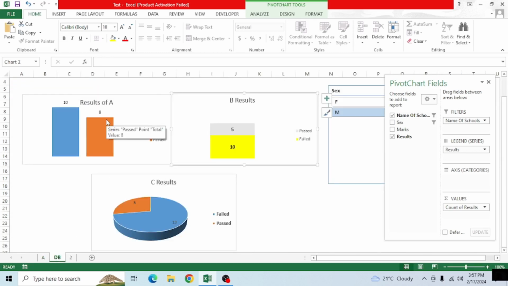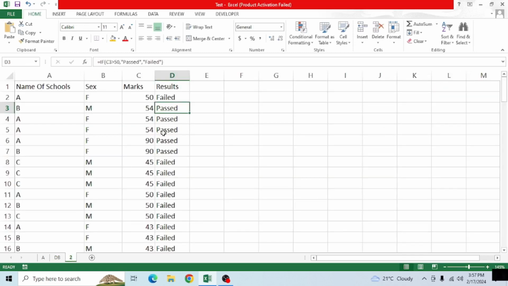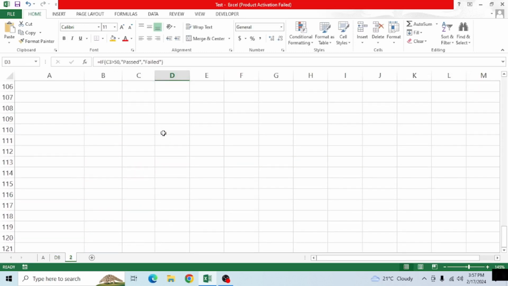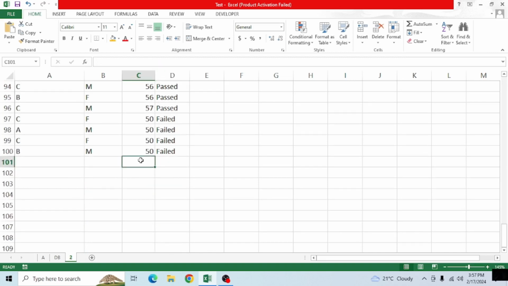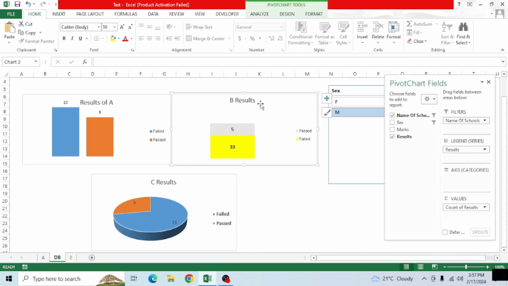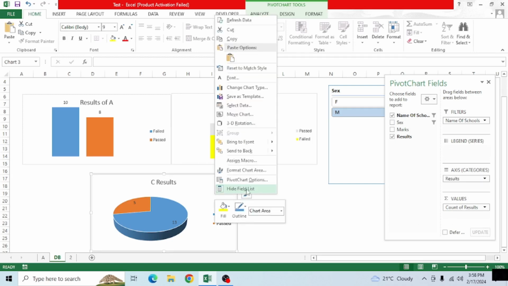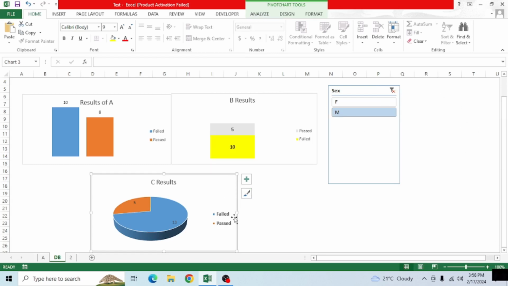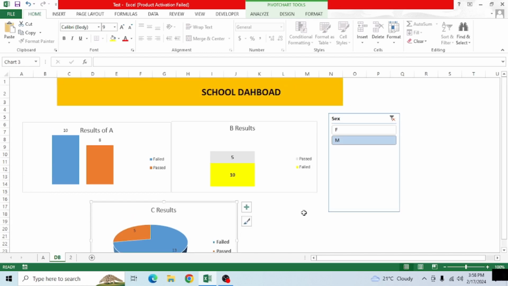This is good also because I can still come here again and add more data sets here, but this will be possible when I turn this into a table, and I add more data sets, and then automatically our dashboard will be updating. But to hide this again, I just need to come here in any visual and right click and it says hide field list and I hide it, and this goes off and this becomes our dashboard. It can be more beautiful like this. This is just something I wanted you to understand, how to perform some of these specific skills. This wasn't about making it look beautiful or complex. It was just about showing you how you can create a dashboard.